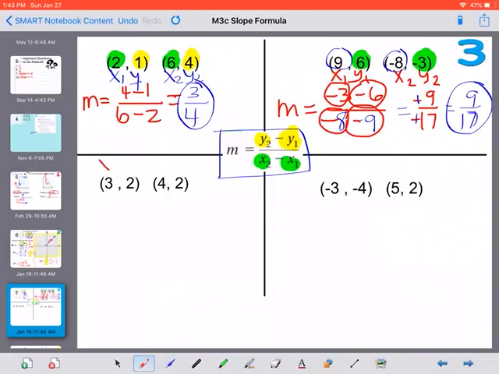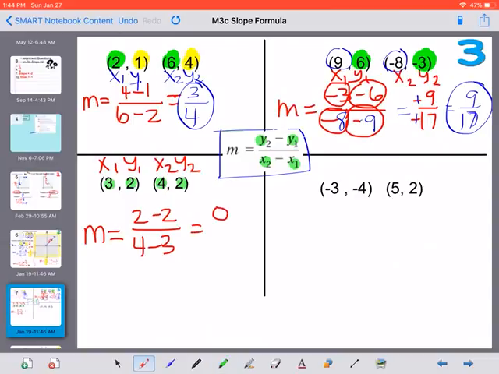All right, 2 more. I'm going to label my points x, y. This is my first point. X, y, this is my second point. And plug them into our equation that we have right here. So first, y2 minus y1, we have 2 minus 2 on the top. And on the bottom, x2 minus x1, make sure we follow the same pattern. 4 minus 3.